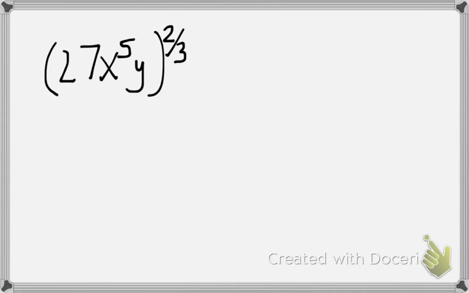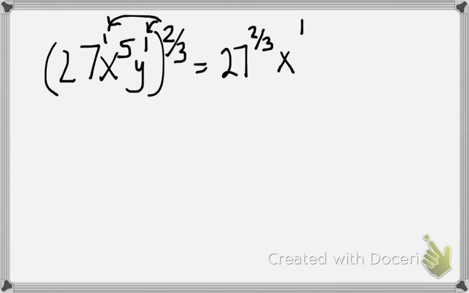Okay, with problems like these, you've got a lot of options. And some options, though not completely incorrect, actually might not cause you to get a nice answer. So one of the options is you could take this 2/3 and distribute it. And then you end up with something that looks like 27 to the 2/3, x to the 10/3, and y to the 2/3. Now, okay, but that doesn't help you rewrite this in radical form, and now you've got 3 different sets of bases with exponents that are fractions versus just 1.